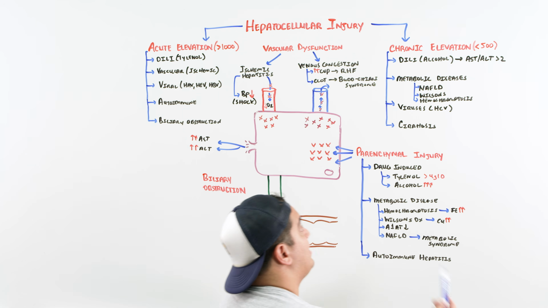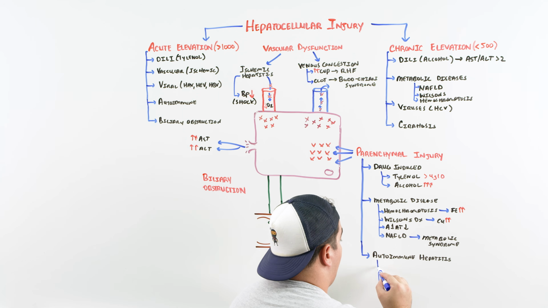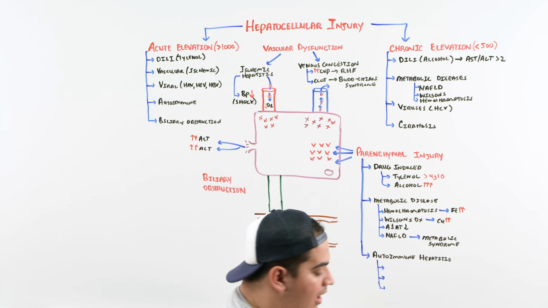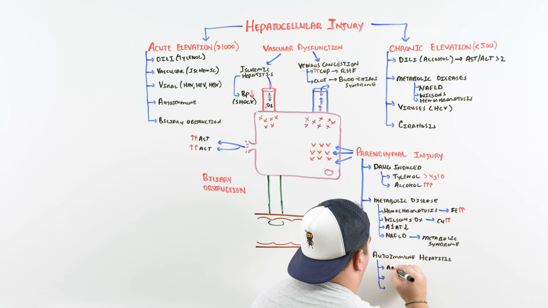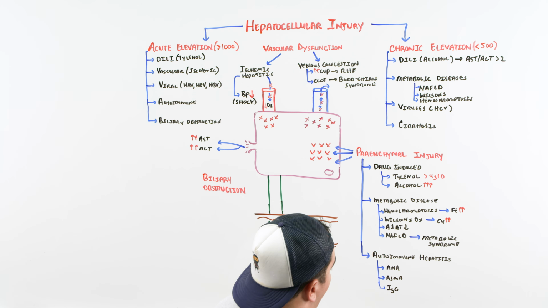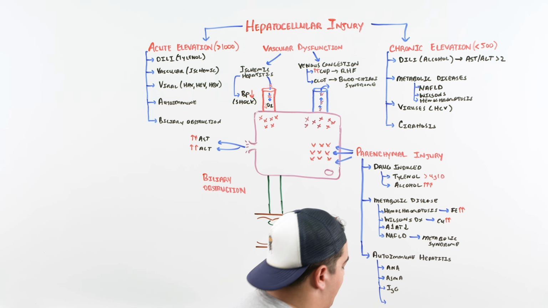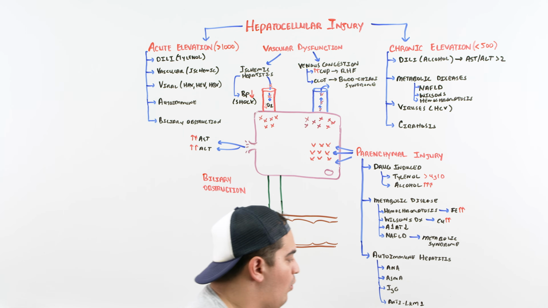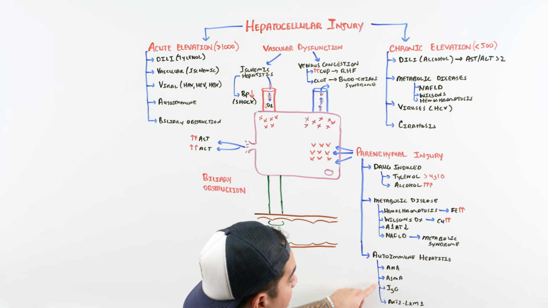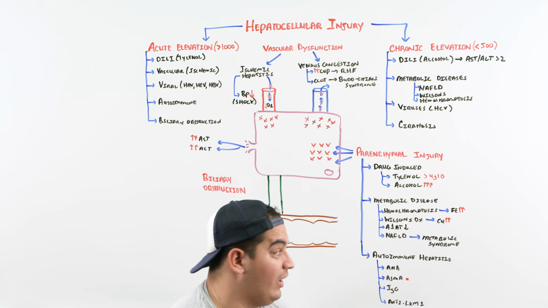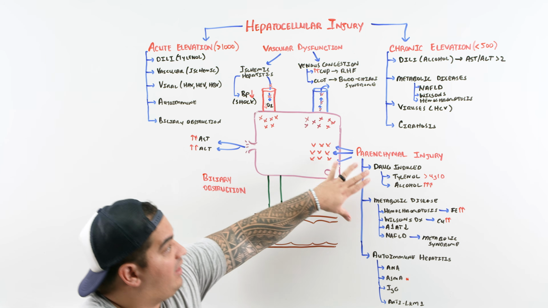And so oftentimes when a patient has a massive elevation in their enzymes, you think autoimmune, and you want to test for a couple different antibodies that have been linked to directly injuring the parenchyma. A couple of those are going to be ANA, anti-smooth muscle antibody, IgG, and if you feel a little extra, and more particularly in the younger patient population, you can even consider an anti-LKM1, liver kidney microsomal 1 antibody. But oftentimes this one is the highest yield one, the anti-smooth muscle antibody that you really want to think about. So these are things to think about in your differential.